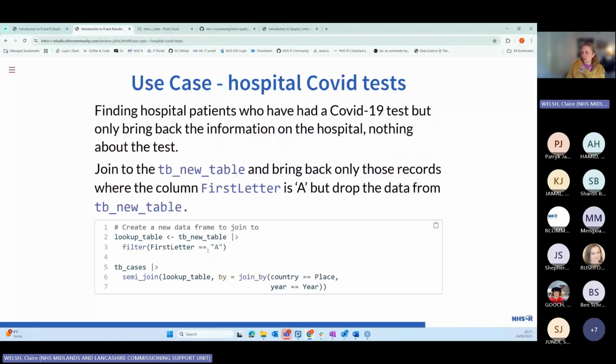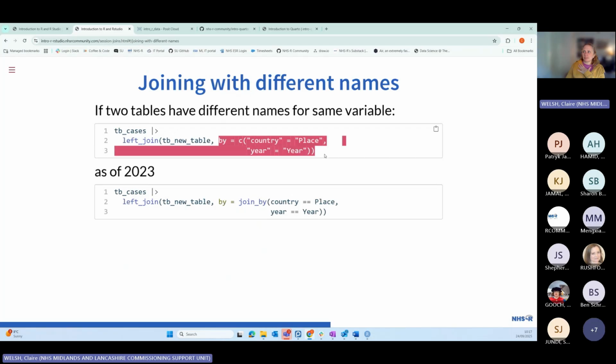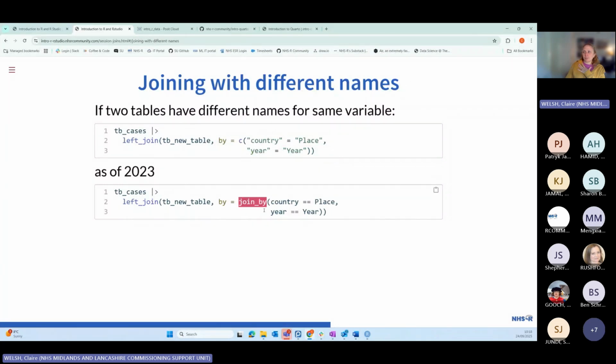If I go back to those previous examples, you can just use by in a string, and this is what I do because this is more updated, and I learned way before 2023. So the join by, it's more formal syntax. And it's easier to do, so it's best practice, if you like, but it's confusing. I know it looks like you're doing the same thing twice by saying by, but there's no more reason for it than that, as far as I'm aware. There may be, somebody's probably written a blog about it somewhere. I don't suppose it's terribly important though. Okay, any questions at the moment?